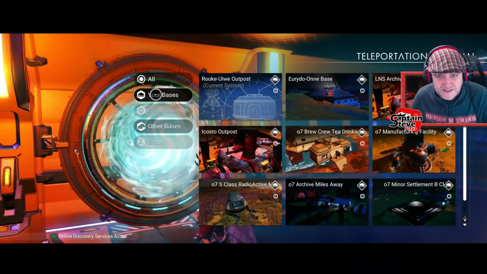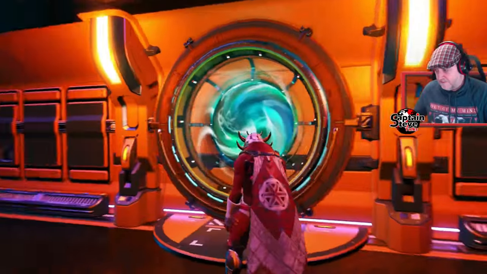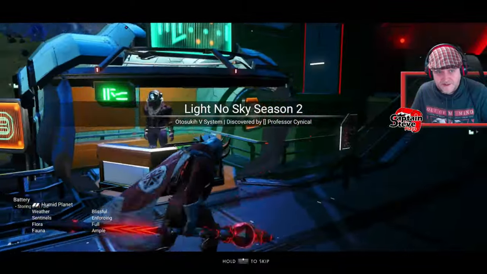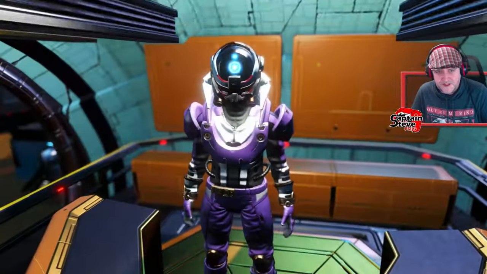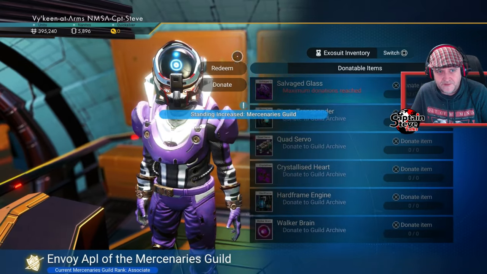So, your bases. Let's go to the Colossal Archive then. Archive miles away. Let's go. Okay, well, I've arrived. Right, well, let's see if I can just do another turn in. I just want to have a look, see when the cooldown is. Can I donate again? I can! Okay, well, we'll donate then.